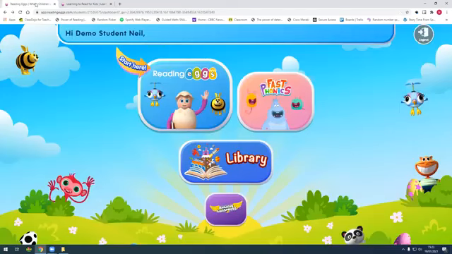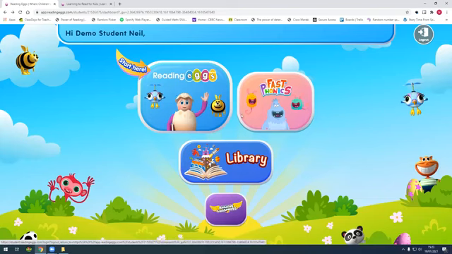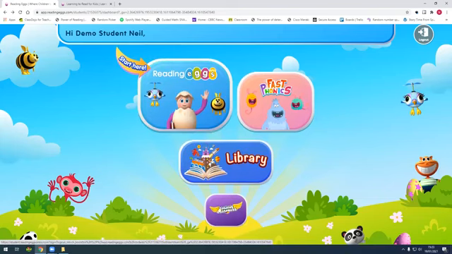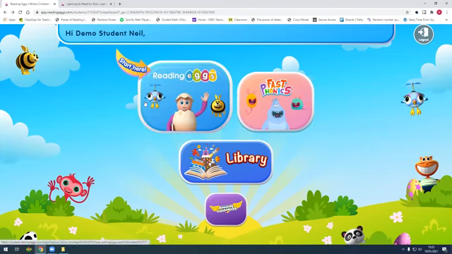When you log in, you'll have this screen first of all, and that's because your child's Reading Eggs account gives them access to more than just Reading Eggs. It's also Fast Phonics, a library, and Reading Express. If your child is in year R or in Key Stage 1, so that's year 1 and year 2, and then some children in year 3 as well, they'll be using Reading Eggs, because Reading Eggs is aimed at children aged 3 to 7 years old.